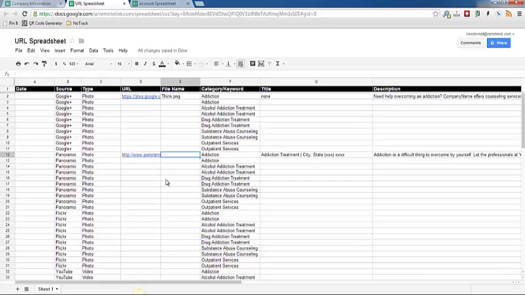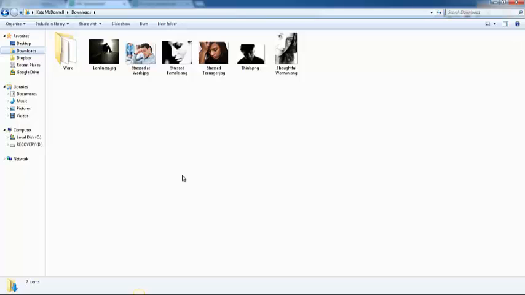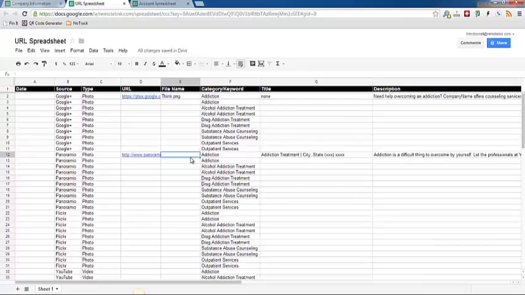Also, don't forget that you want to add your file name. So this is the name of the file that's on your computer. I used think.png, so I'm going to simply type in think.png. And again, remember that this is just in case your Panoramio account ever is deleted, or if somebody accidentally logs in and deletes a couple of the images. Here you have a record of what has been uploaded, which file exactly, which title, and which description. So you can go ahead and replace those files that were missing.